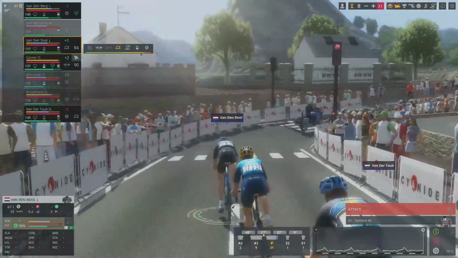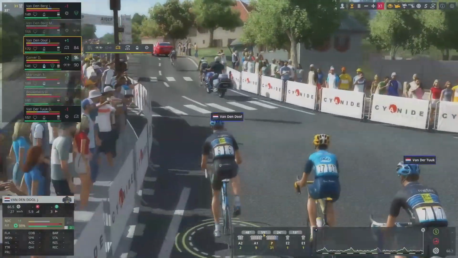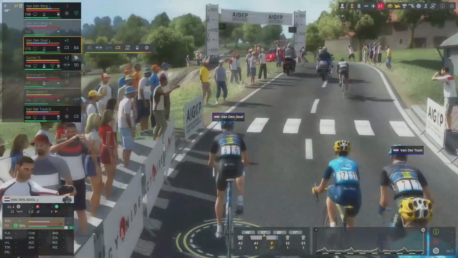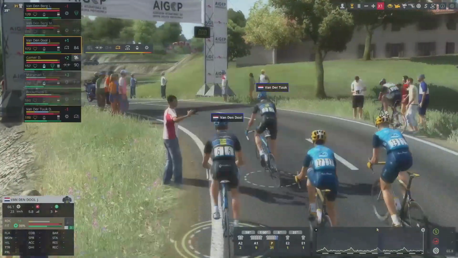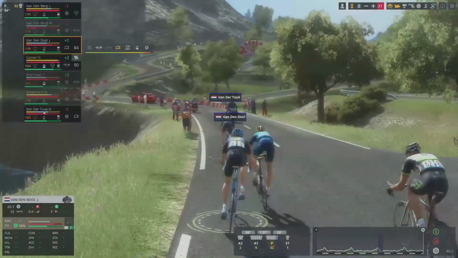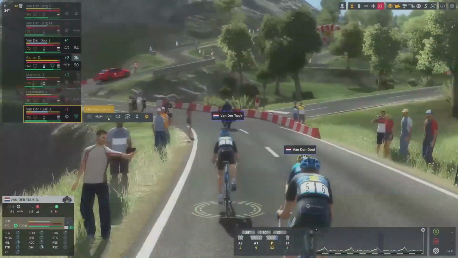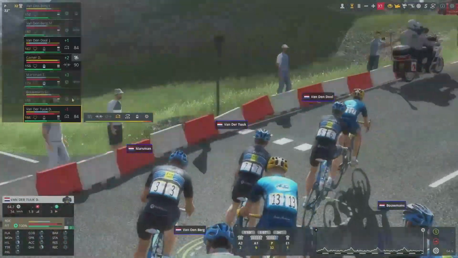We're just going to keep up the pressure. See that the group that's chasing, the 9 riders behind, the gap is opening up to them. It's now over a minute. So we are riding harder than they are, and Vandertook is helping out with that. Let's keep you on the front. 84. You guys work together.